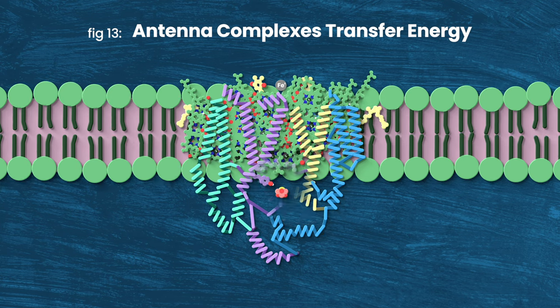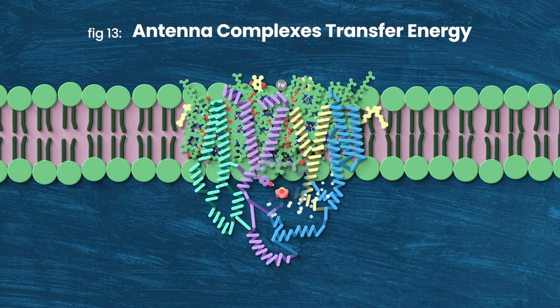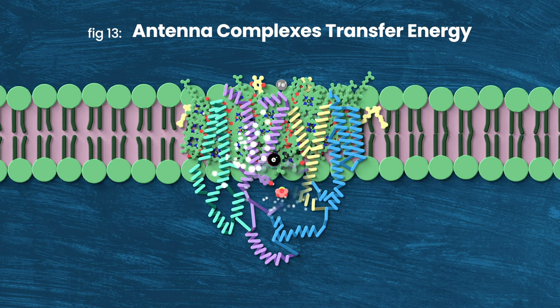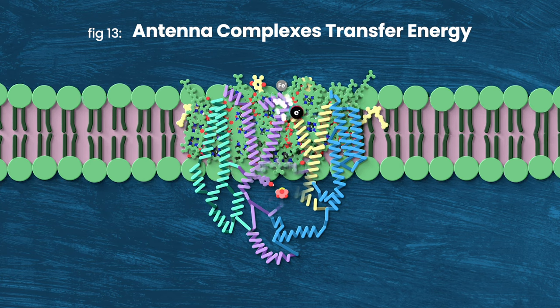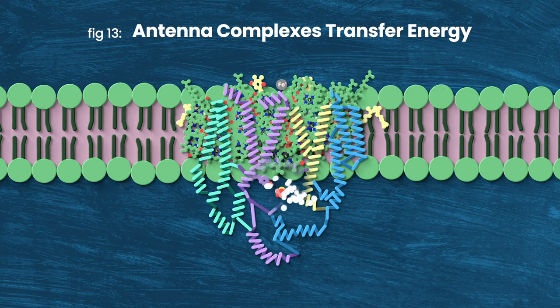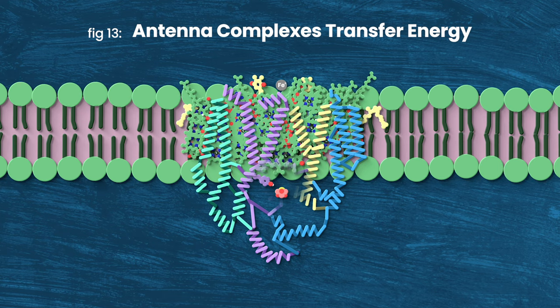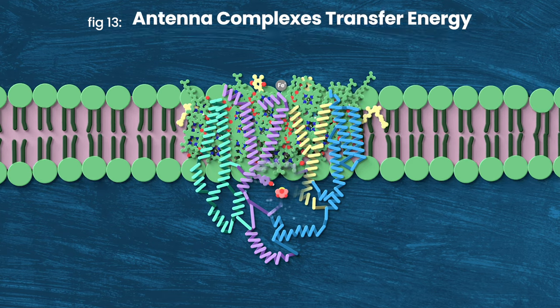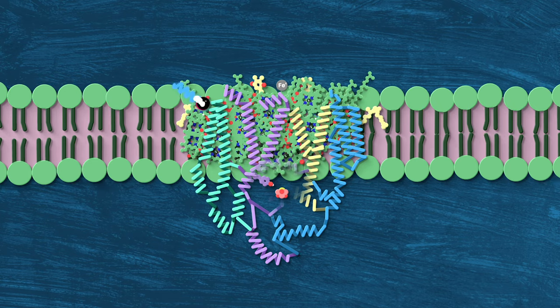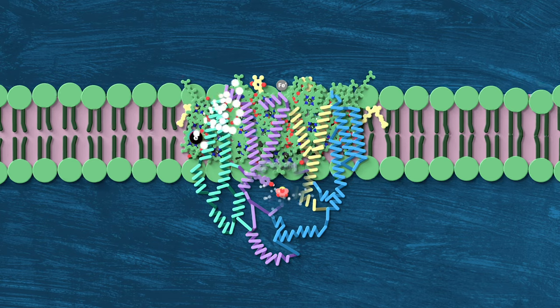They're acting as antennas that will channel photons down to the two main chlorophyll molecules in the reaction center. That way, PS2 isn't relying on the insane bullseye of the exact right photon hitting the exact right place. In addition to the chlorophylls in these antenna structures, there's also other pigments like beta-carotene, which absorb light at a different wavelength, and therefore broaden PS2's ability to capture sunlight.